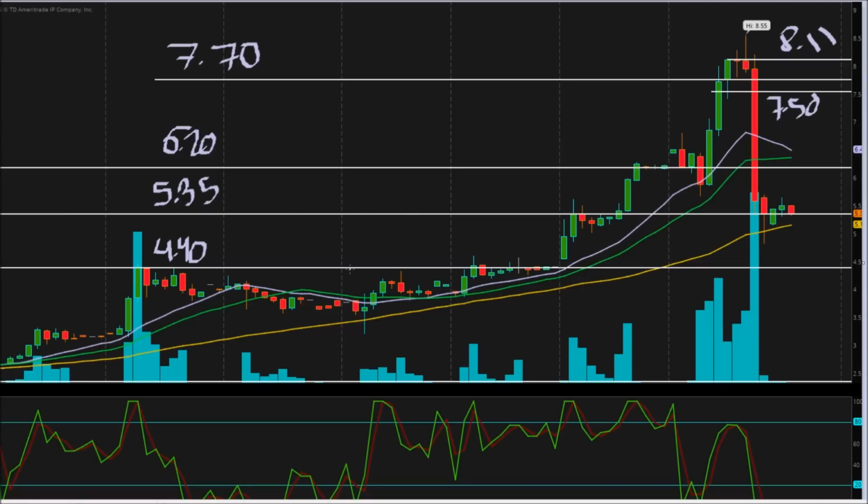What's interesting is if you've watched my videos in the past, I go on and on about this yellow line. That's the 50-period moving average. That's my favorite moving average of them all. You can see how this thing fell all the way back down to that 50-period average. It barely pressed down lower than it. This low right around here was probably about 4.90, and this low right about 4.80. So it basically bounced off the 50-period average, came back up, found support on that 50-period average here, and then found support on our actual pivot point at 5.35. Pretty interesting stuff there.